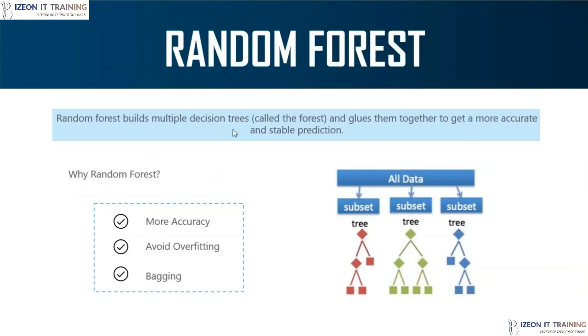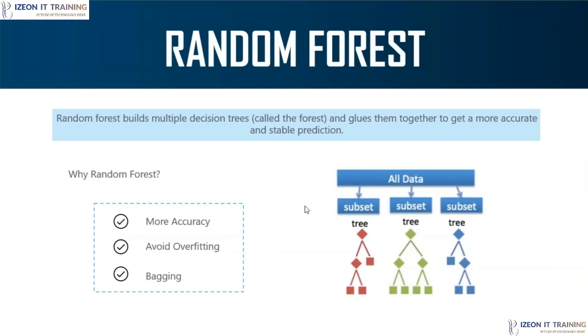Now, if we already have decision trees and random forest is nothing but a collection of decision trees, why do we have to use random forest when we already have decision trees? There are three main reasons why random forest is used. Even though decision trees are convenient and easily implemented, they are not as accurate as random forests. Decision trees work very effectively with the training data, but they're not flexible when it comes to classifying a new sample, right? This happens because of something known as overfitting.